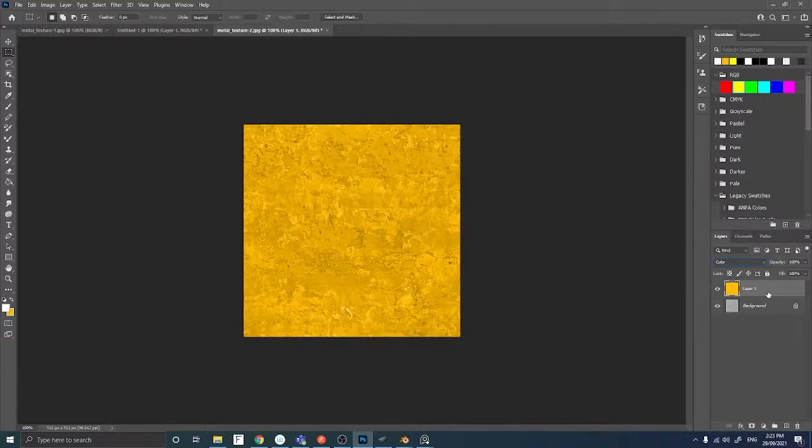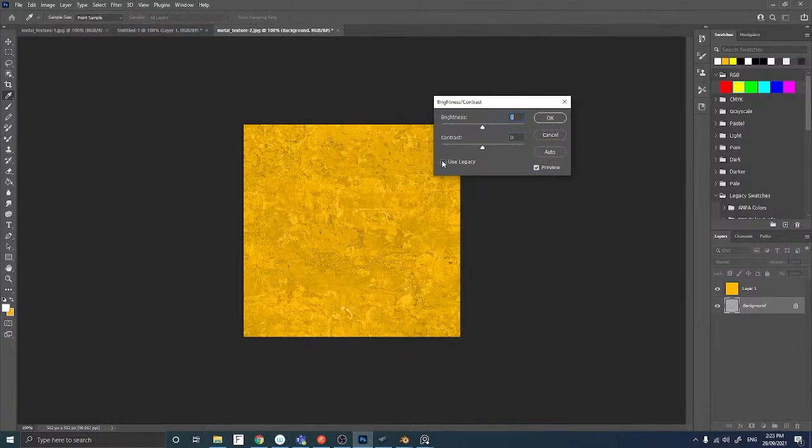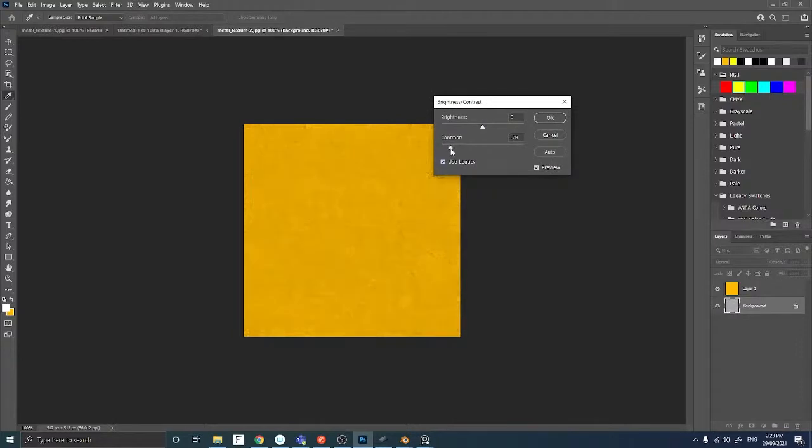Because I don't want the rail to feel like paint's peeling off everywhere. So let's tone this back a bit in here. Image adjustments, brightness, contrast. Let's tone that contrast down. Yeah, better. That's pretty cool.